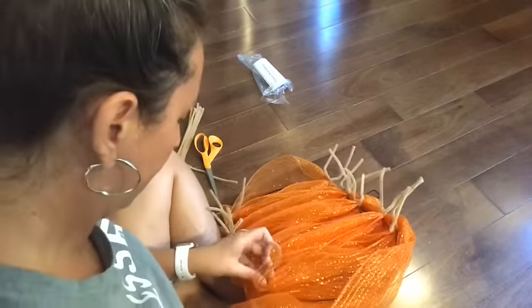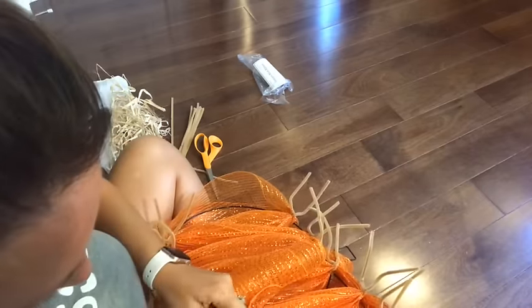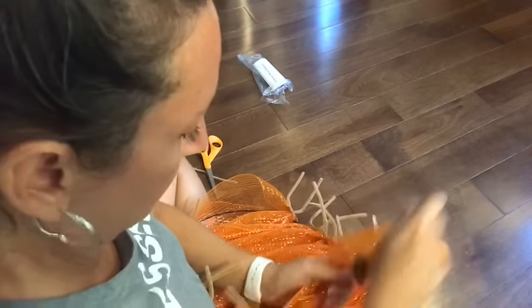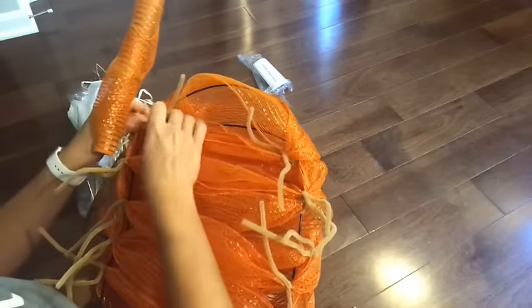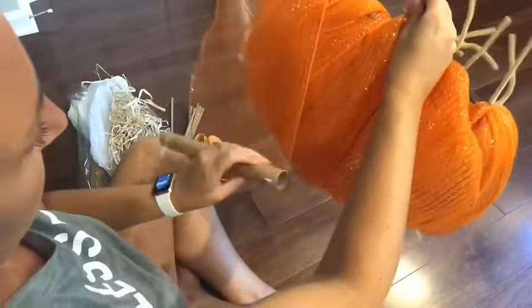Alright, so I'm gonna go down to my last set right here. Tuck that down in there. Nice tight little twist. I'm gonna come straight up the back again. Okay. Pull it straight up. Nice tight little twist. Okay. Yeah, you can kind of look at it. Fluff it around. I'm gonna take this last little bit and I'm just gonna come down with it.